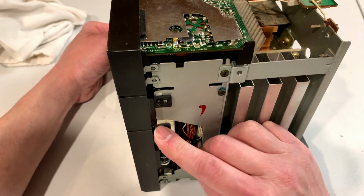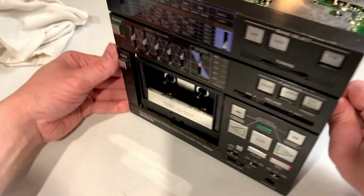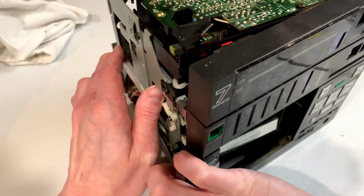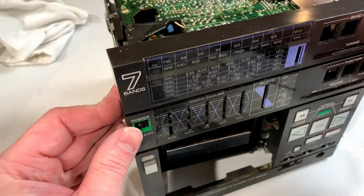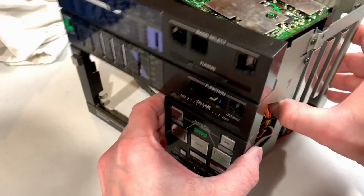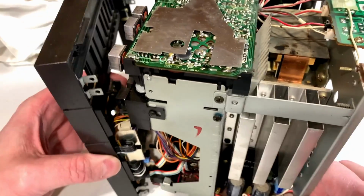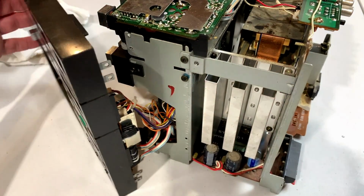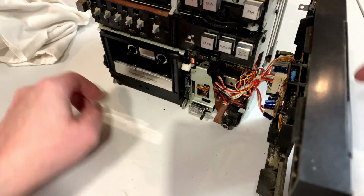As you can see right now, it's free. And it's just clipped in right now. So it should come straight off. Hopefully without damaging anything. But we have to be careful because we do have all these wires and stuff going to the front control board. So what I'm going to do right now is just go like this.